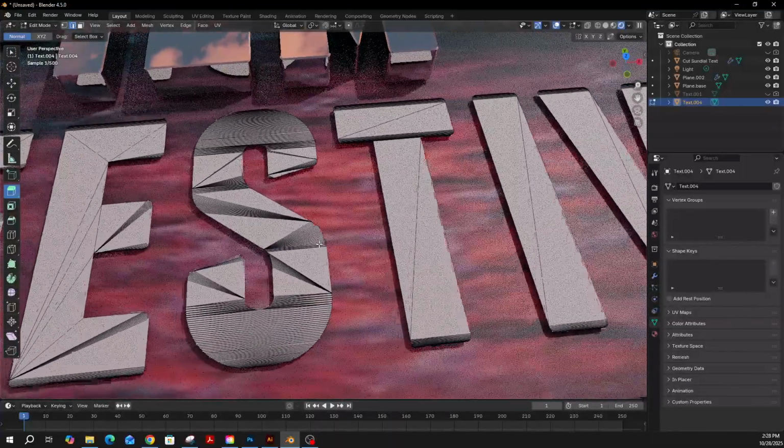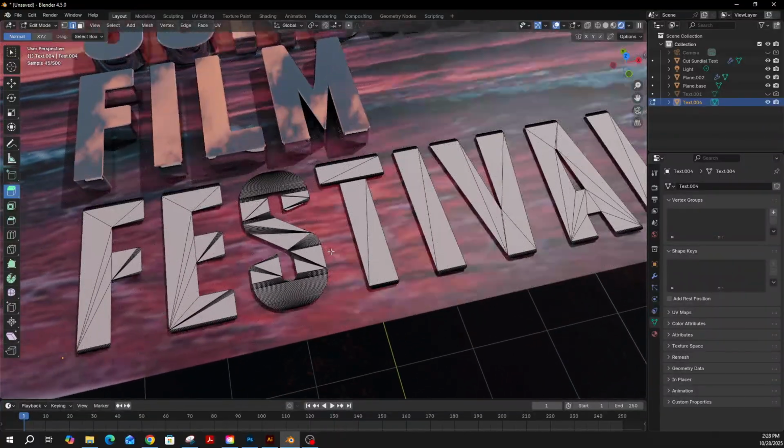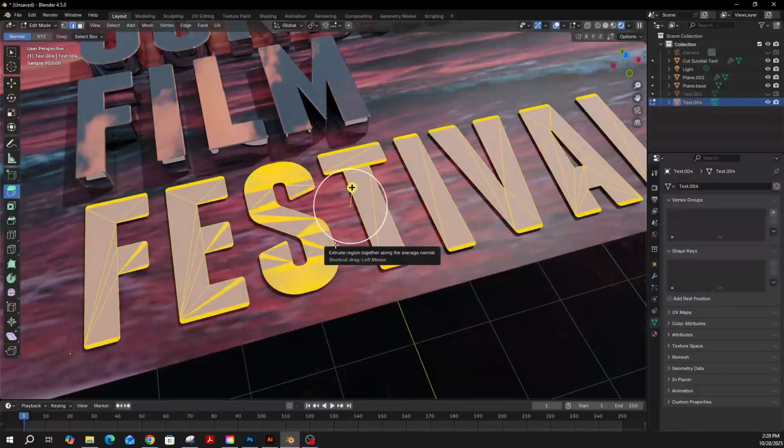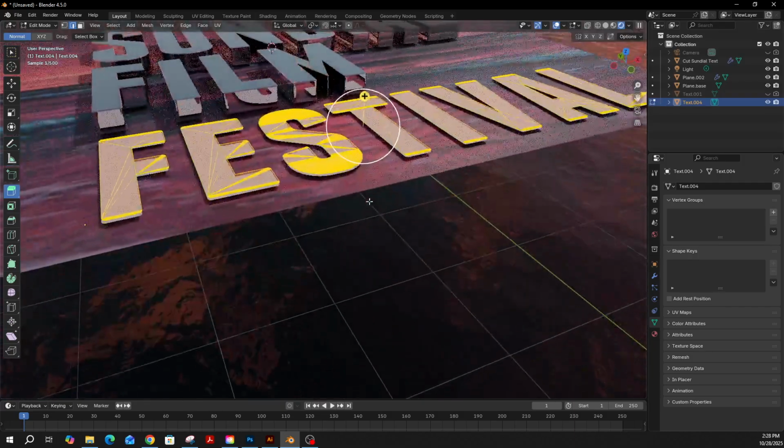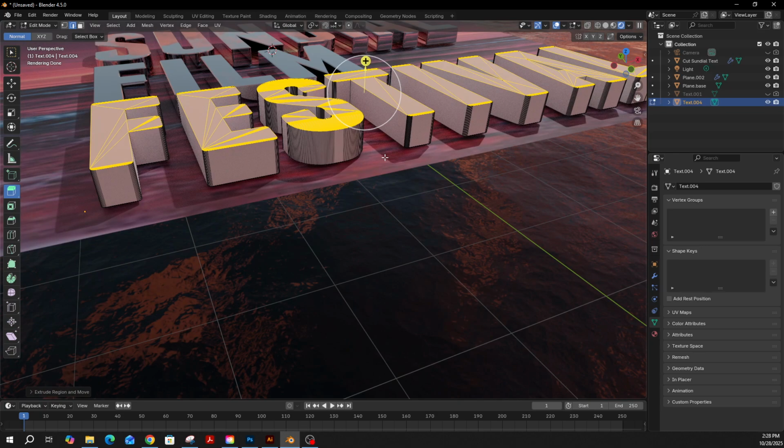We need something cleaner. And this is how I figured out how I do it. So what I do is I press A for select all, and then I make sure extrude region is selected. And then I'm going to extrude it up about that high.